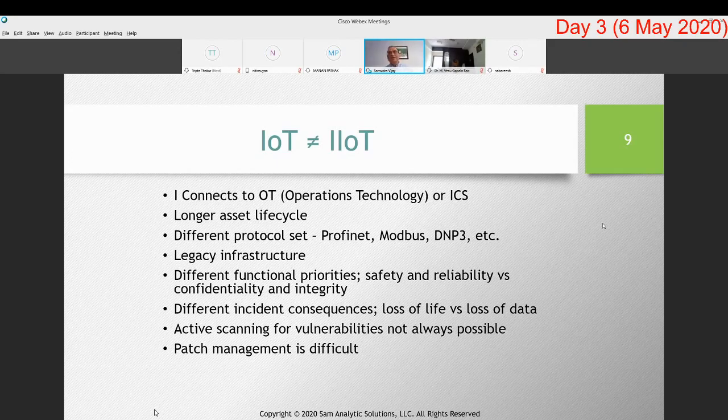Another thing is that for IoT devices, you could actively scan the devices because even if you crash a device, it's not potentially going to cause serious harm. Whereas in the case of an industrial control system, you cannot actively ping or scan the devices. Additionally, patch management is also not so easy for IIoT devices. For example, if your home surveillance camera is off for 2 minutes while you update it, it's no problem. You can install the latest version of the firmware and restart it. You will lose 2 minutes of recording.